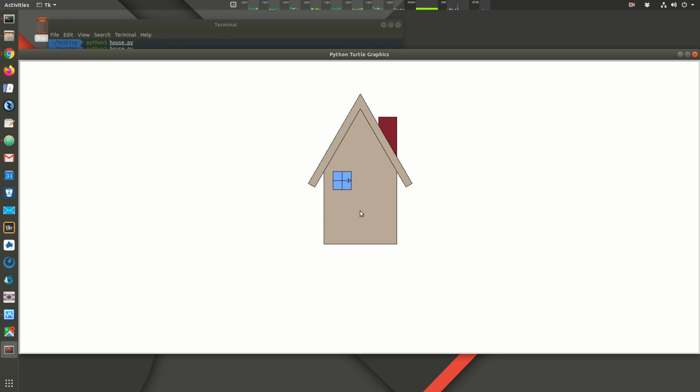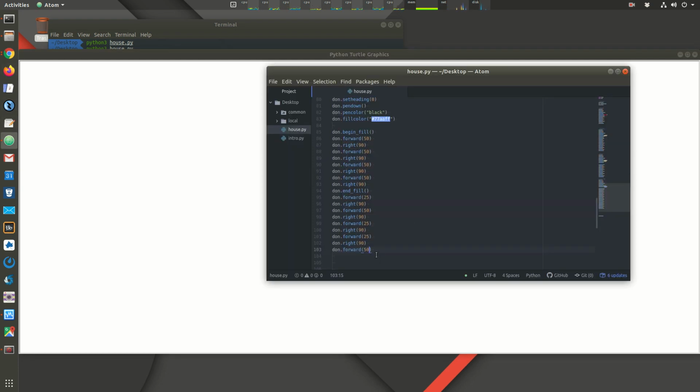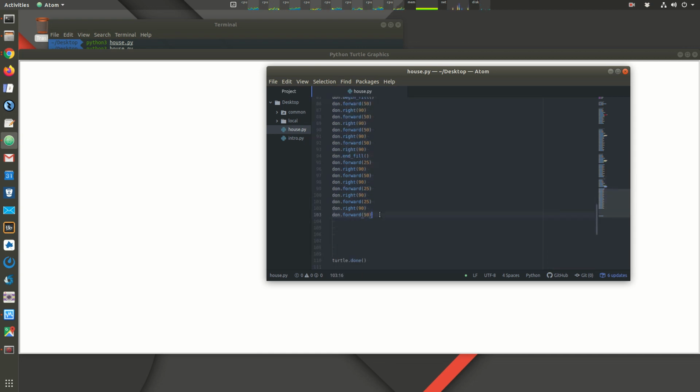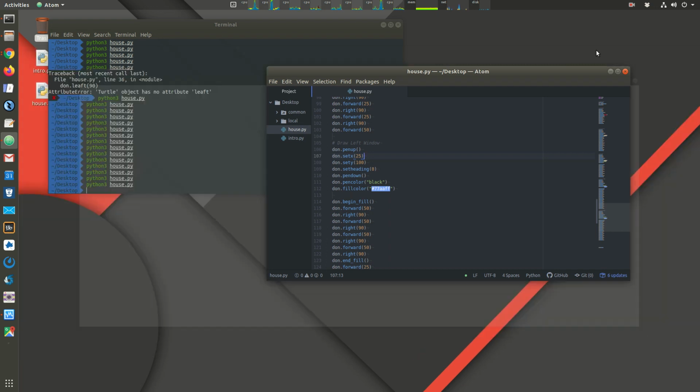So if the center is 0, 0, we go up the x position. This was negative 75, we went over 50, so that was negative 25, so that would be 0. So the x position is going to be 25, and the y position is going to be 100. So all we have to do is copy all of this and paste it underneath, and just change our starting x position. Instead of negative 75, it's positive 25. Alright, and we close this.